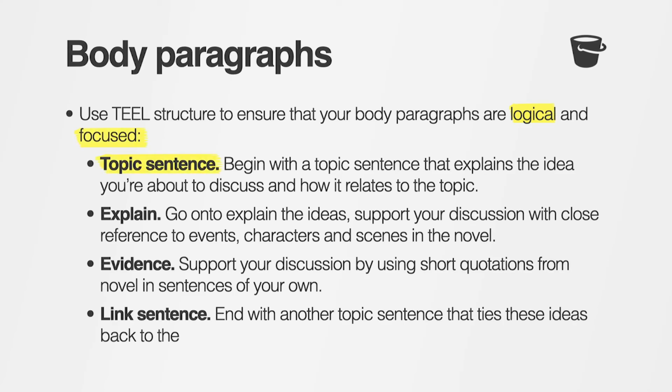Begin with a topic sentence that explains the idea you're about to discuss and how it relates to the topic. Go on to explain these ideas, supporting your discussion with close reference to the characters, scenes, and language features, such as metaphors or language choices in the text. Support your discussion by using short quotations from the novel in sentences of your own. End with another topic sentence that ties these ideas back to the essay prompt.